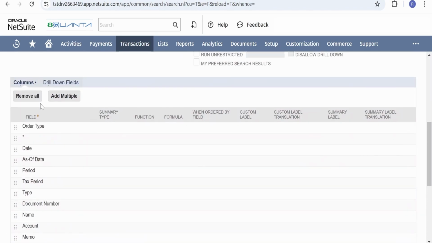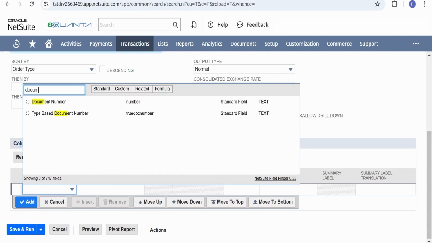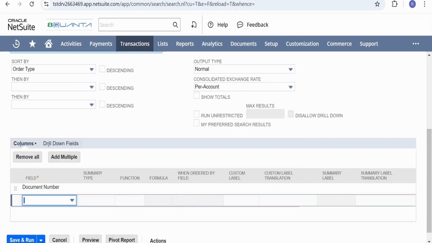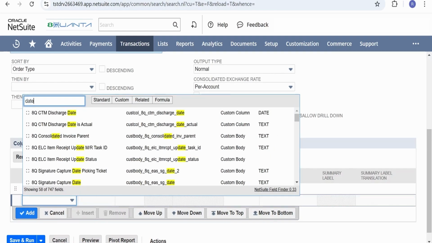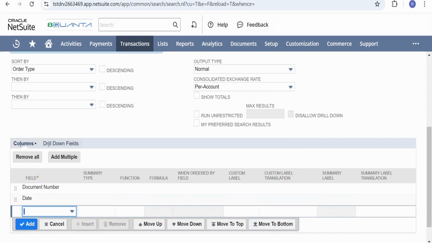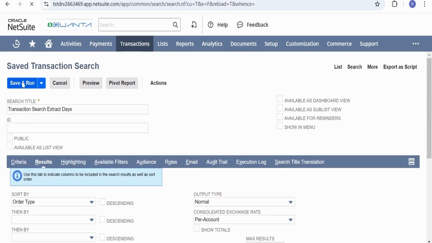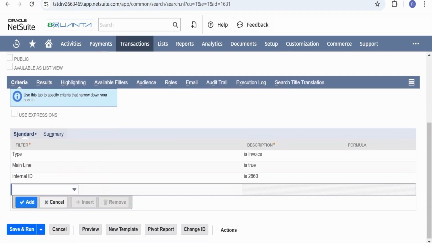And in the Results tab, I just need the document number and date. All right, let's see how this looks. Not bad, but today's goal, extracting the day from the date field.